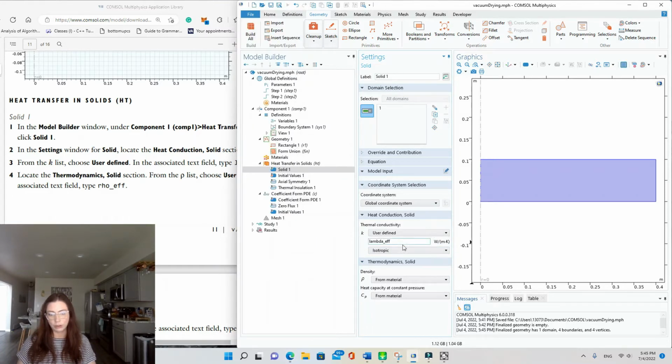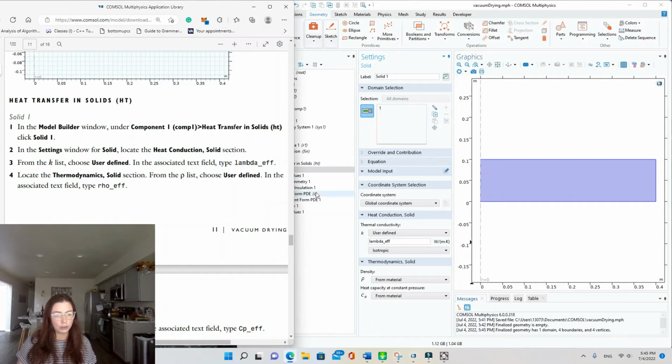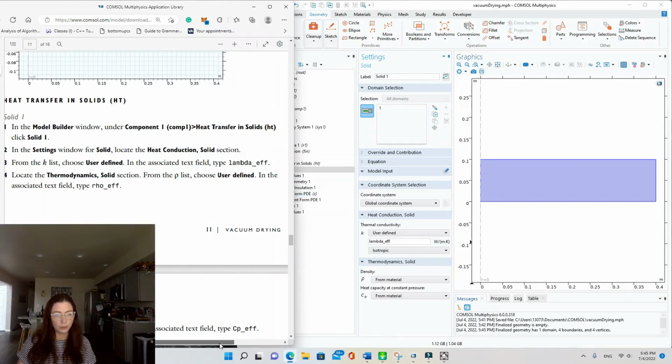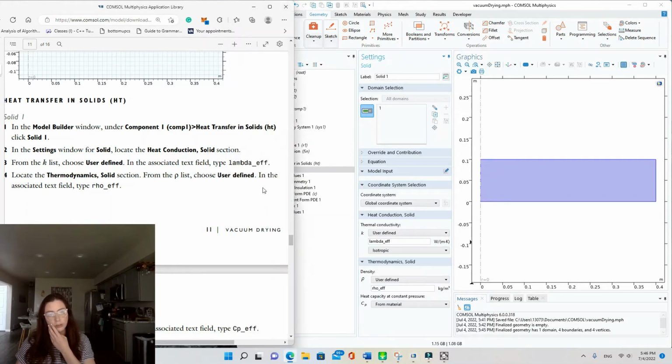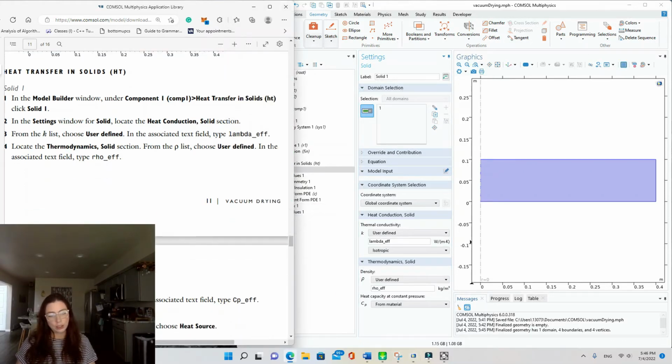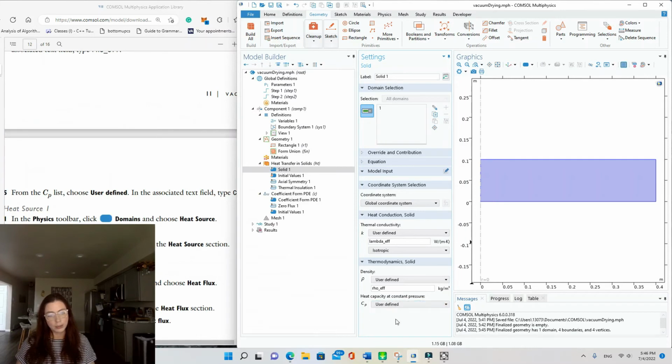So that was another variable defined in the text file we uploaded. Locate the Thermodynamics, Solid section, and from the rho list, choose User defined. And again, we're going to put rho effective to call the variable, and then finally Cp is going to be user defined, and we're going to call this Cp underscore effective.